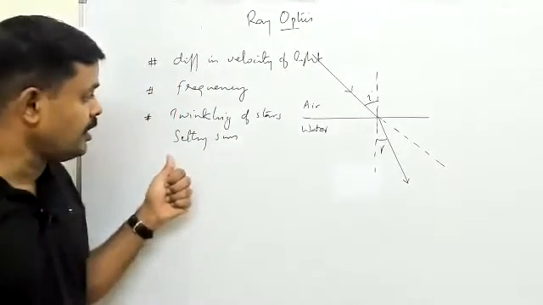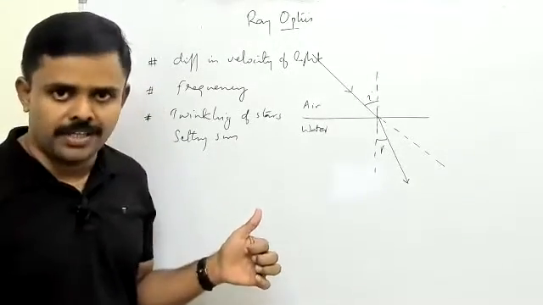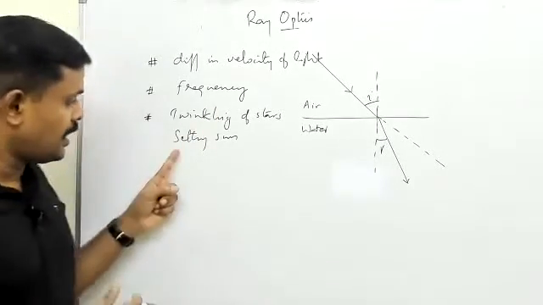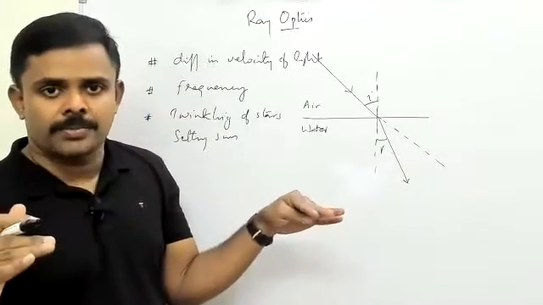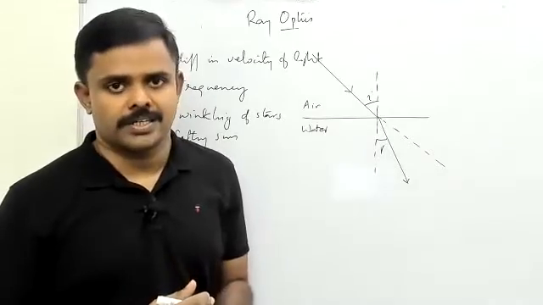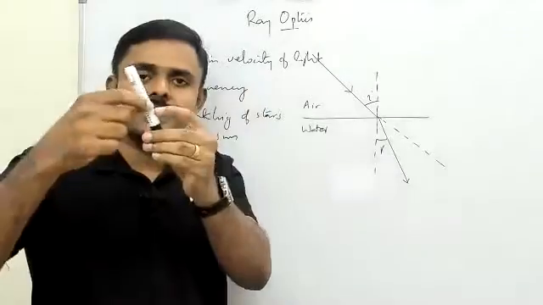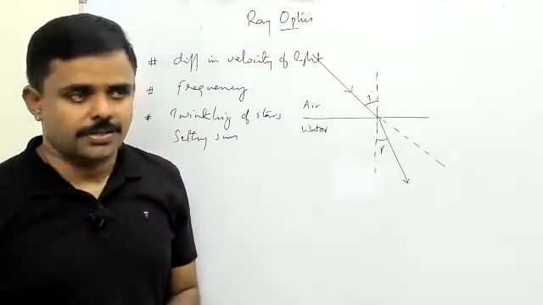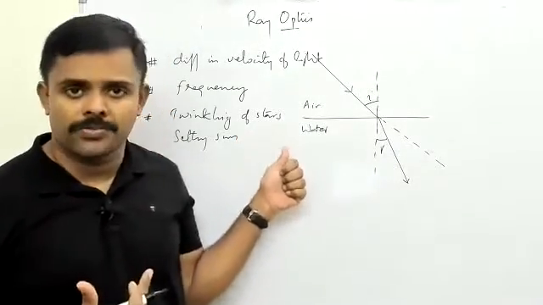Okay, so refraction causes twinkling of stars. Stars appear to twinkle, and that's because of what? Refraction. Because there is a variable refractive index for the atmosphere, and that keeps changing, and this gives an impression that there is twinkling of stars. And then what? The setting sun. If you watch the setting sun on a beach, lying on the beach, if you stand up, you can see the sun again. And this is happening because of refraction. Or if you keep a pen in a beaker and fill it with water, at the boundary the pen appears to be bent. That is also happening because of refraction. So these are visible phenomena that happen because of refraction.